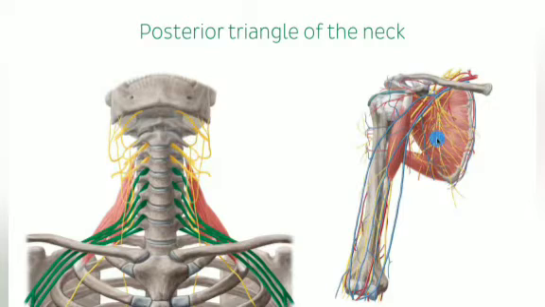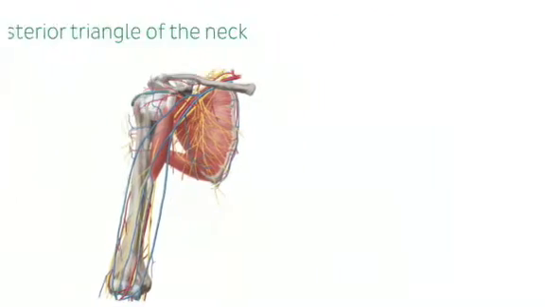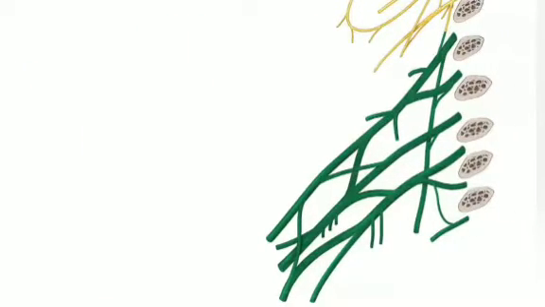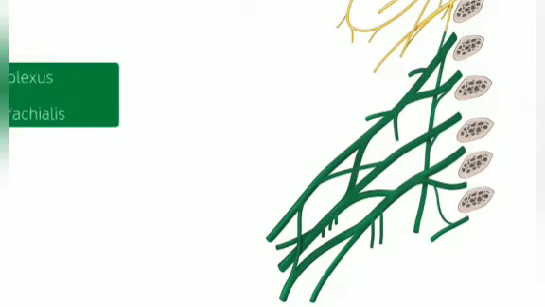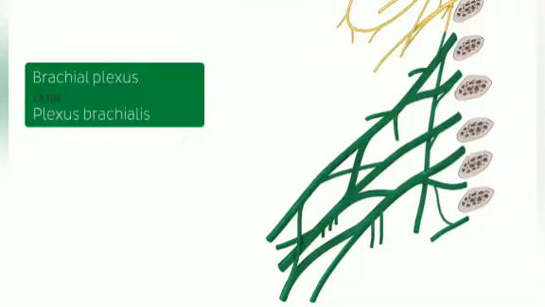It then travels downwards and comes to lie on the subscapularis muscle, which we can see here, and the first digitation of serratus anterior, which we can see here. Now that we're familiar with the location of this plexus, let's look at the different parts that make up the brachial plexus. When we look at this illustration on the right, we need to imagine that a cut has been made to the lateral parts of the vertebral arches of the cervical and thoracic vertebrae in order to see the brachial plexus from an anterior view.